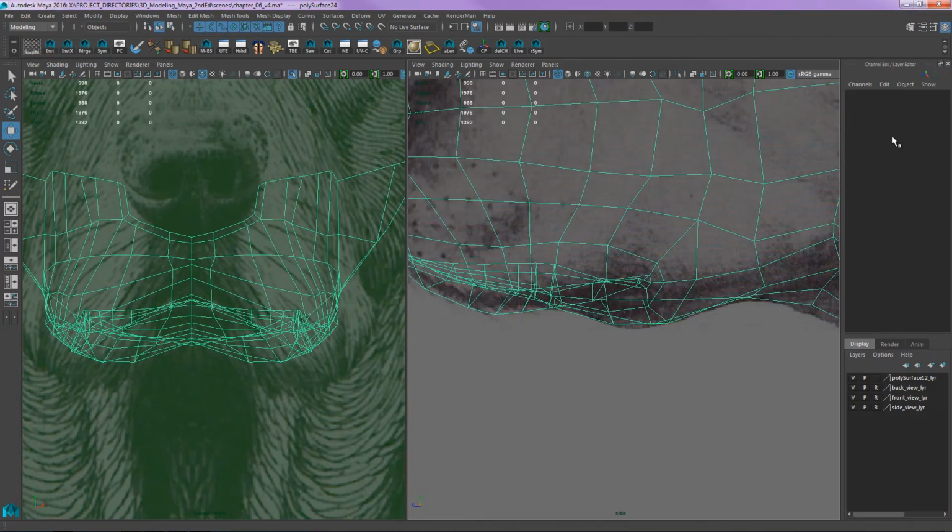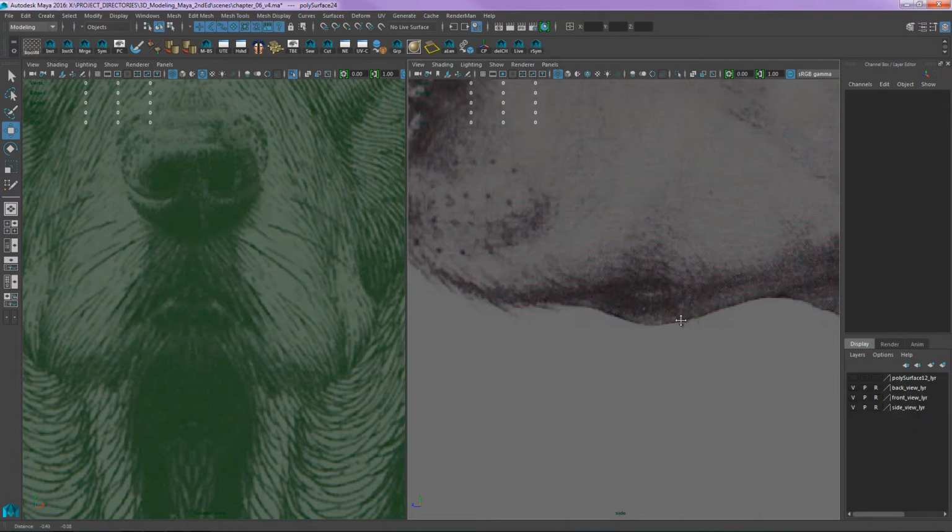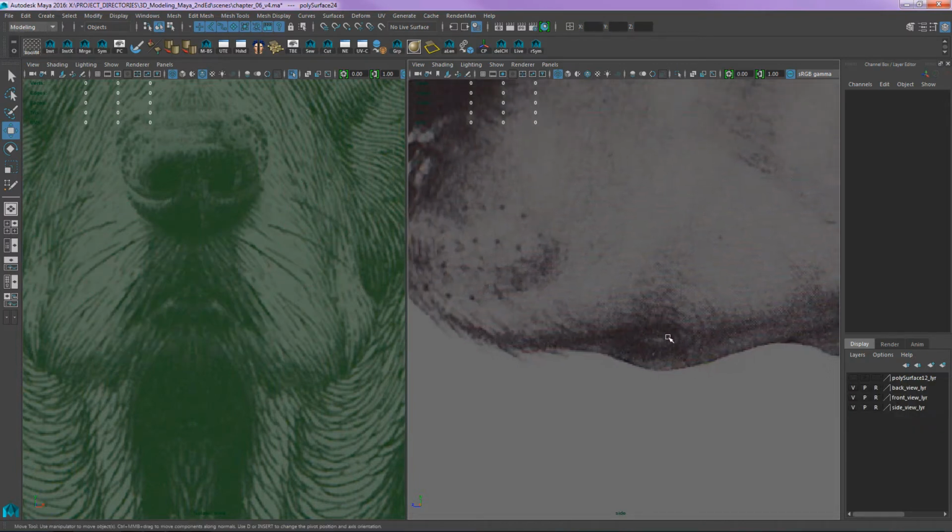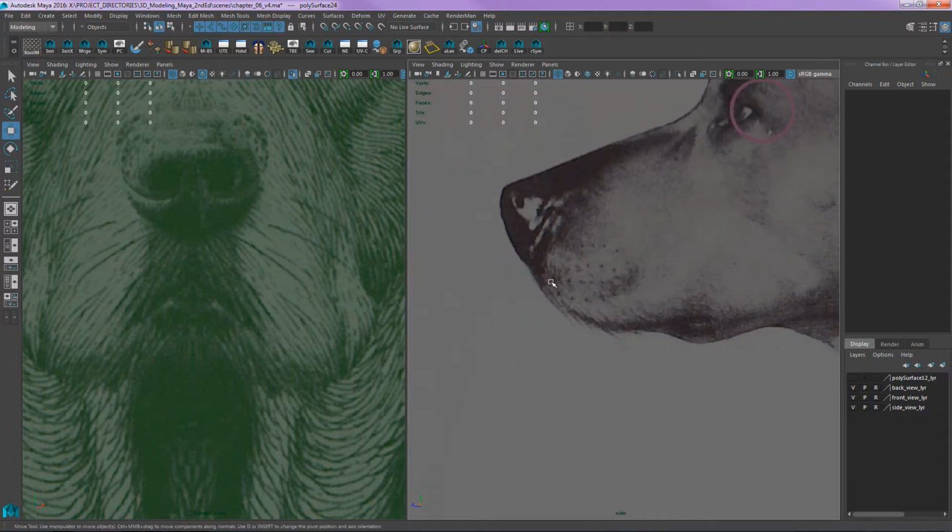I think we can clearly see that if I just hide the mesh. Put this on the layer here. Add selected. Yeah, so we're seeing the lower lip of the jowl drooping here, and then the upper lid folding over the lower.